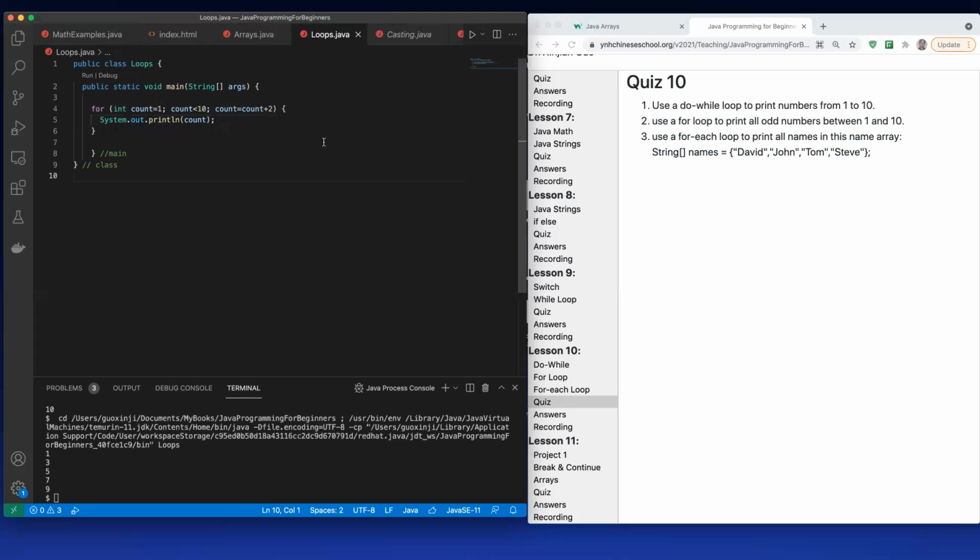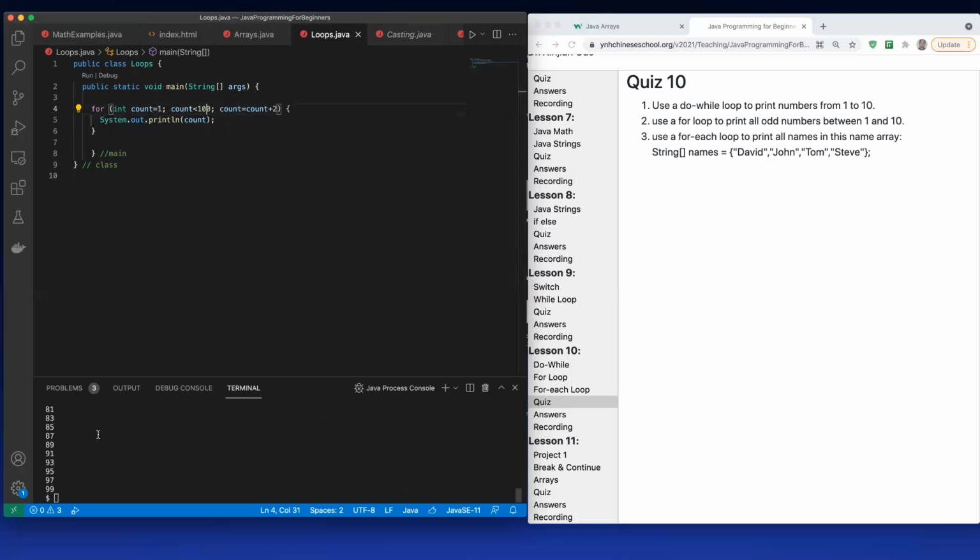Okay. So what if someone says print all the odd numbers between 1 and 100? Then you just change that limit, and of course you get all the odd numbers between 1 and 100.